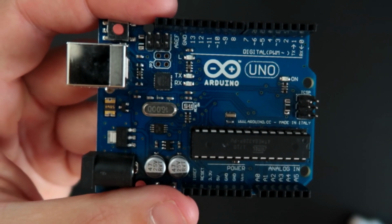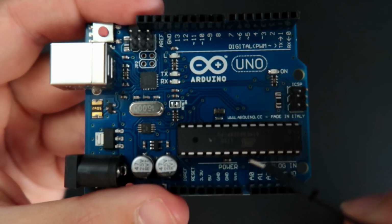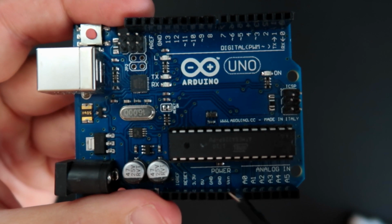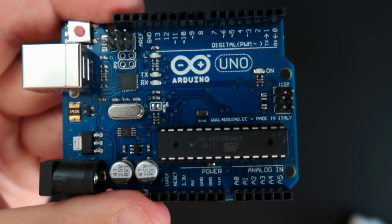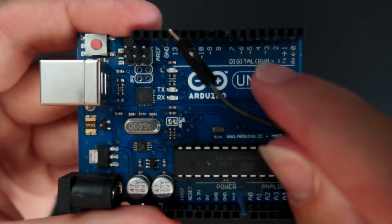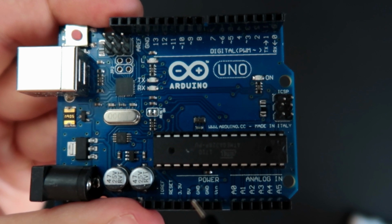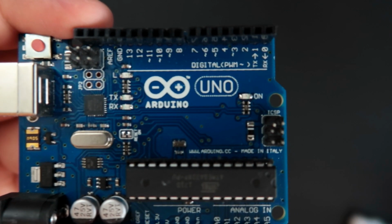If we look at our Arduino, the Arduino just has 1 ground, 2 and 3, and you just have 1 5-volt pin. However, sometimes we need to connect many components to the ground and many components to the 5 volts, but we just have limited pins in the Arduino. So what do we do?